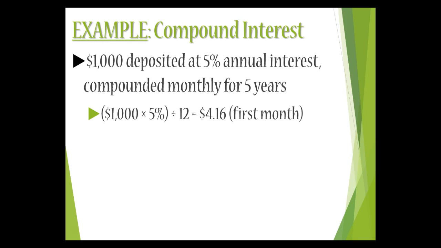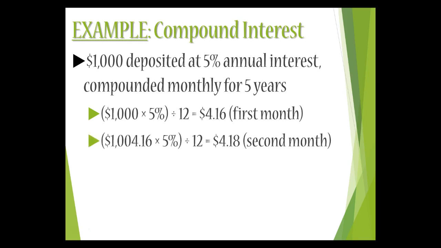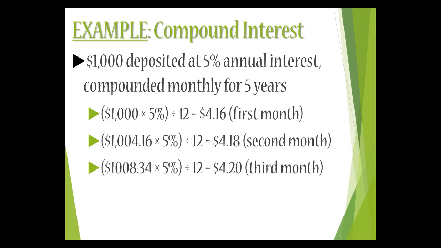In the second month, I now have $1,000, which was my principal, plus $4.16 in interest that I earned last month, and we're going to compound that at 5% annual rate, and I'll earn $4.18 in the second month in the form of interest. And so in the third month, I will have the initial principal amount, $1,000. I'll have $4.16, which is the first set of interest I earned, and that's going to earn interest. And the $4.18 that I got in interest last month, and all of that is going to be thrown together into one pot, and it's going to grow at an annual interest rate of 5%, and we're going to get $4.20 in interest in the third month.